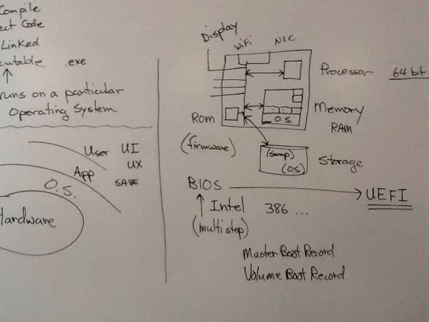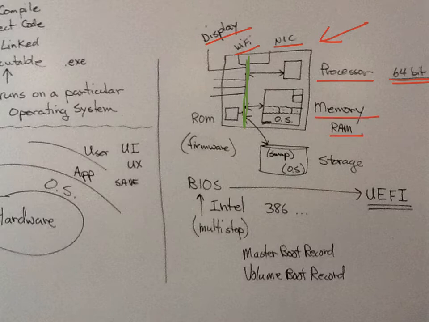Alright, so we drew this representation of hardware, network interface card, Wi-Fi. You might have Wi-Fi connected to the display, the monitor. Alright, processor, the heart of it. Most of them nowadays 64-bit processors. We have an electronic bus that everything's connected to. It doesn't look exactly like that, but I think it's just the idea.